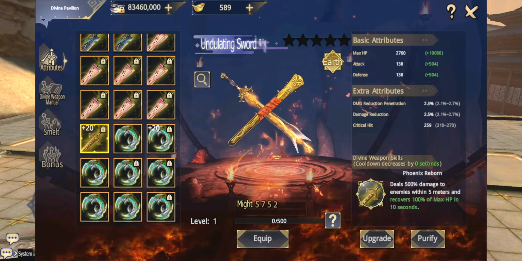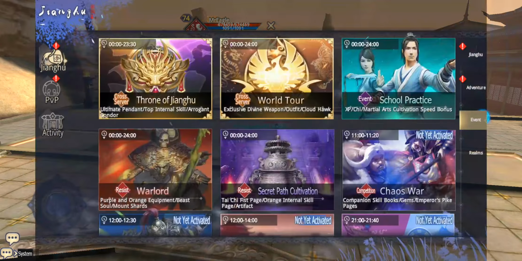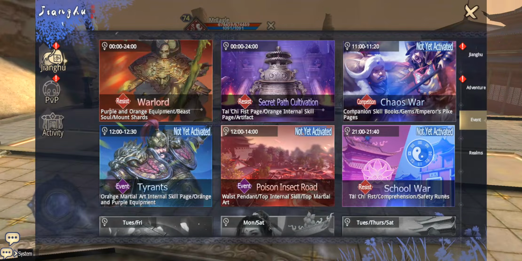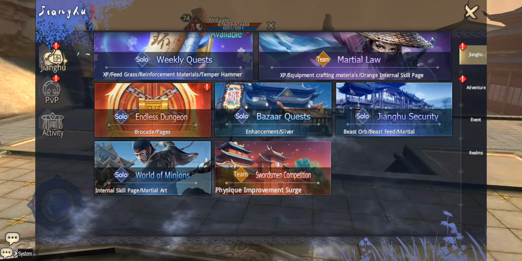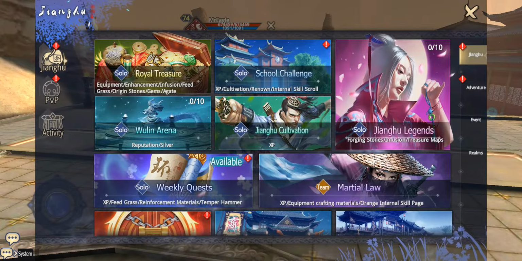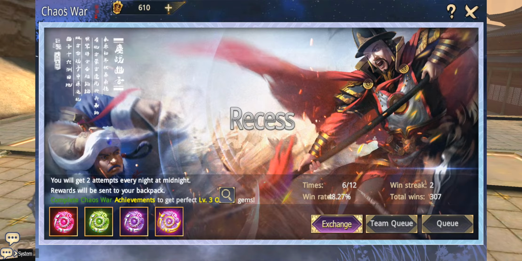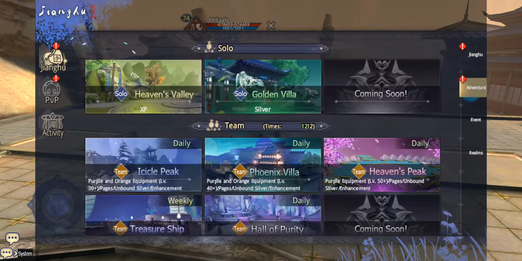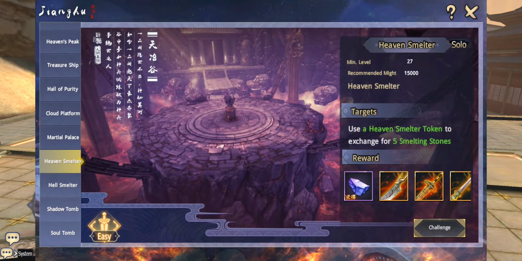As well as that, you can do World of Minions. So let's just go through where these two events are for getting smelt. We've got World of Minions found in Jinjitsu. So there's World of Minions. By clearing through some of these, you may be at one of these chapters, I'm not sure which one it is, you can get smelt from it. Now the other one is in Events, Chaos Wars. And another way to get them, if you have any tokens, is to go to Heaven Smasher or Hell Smasher.